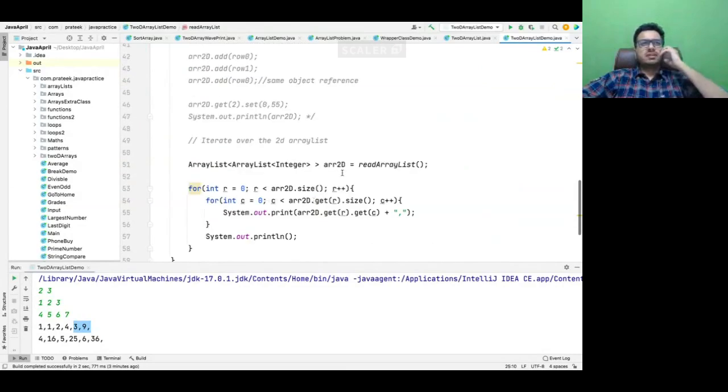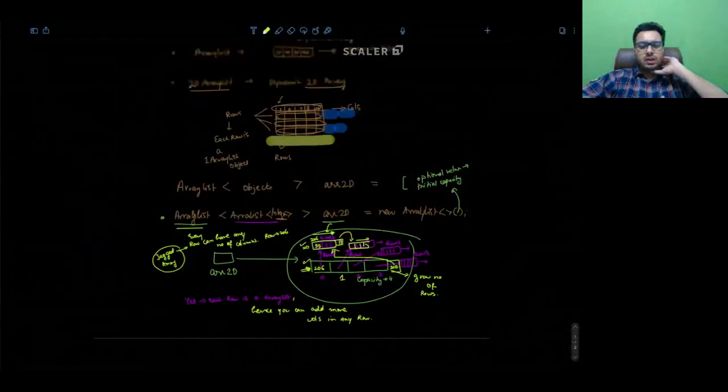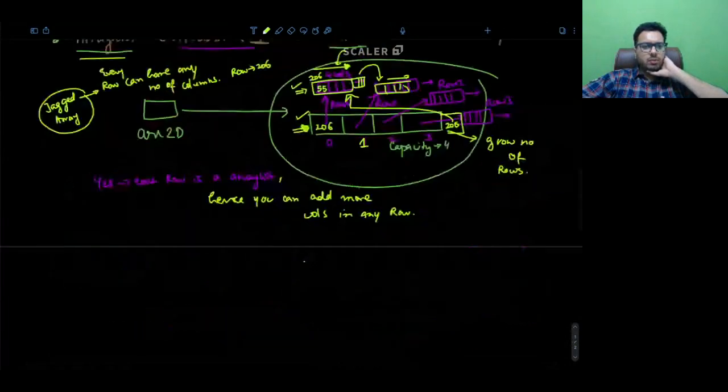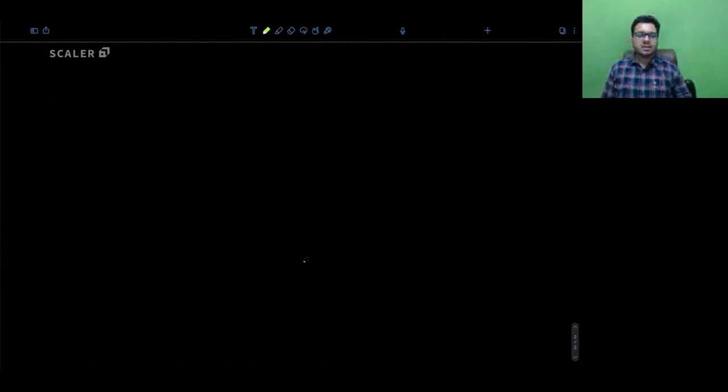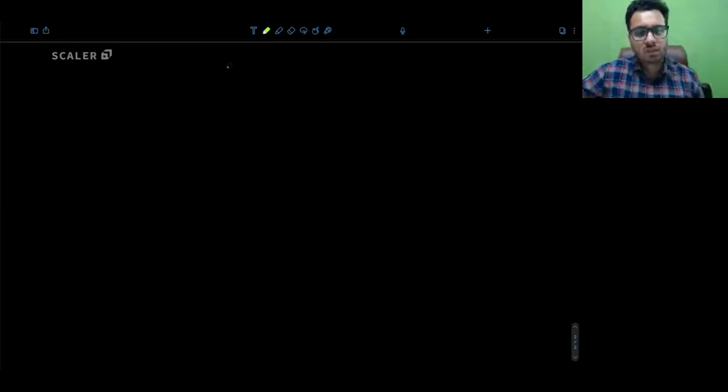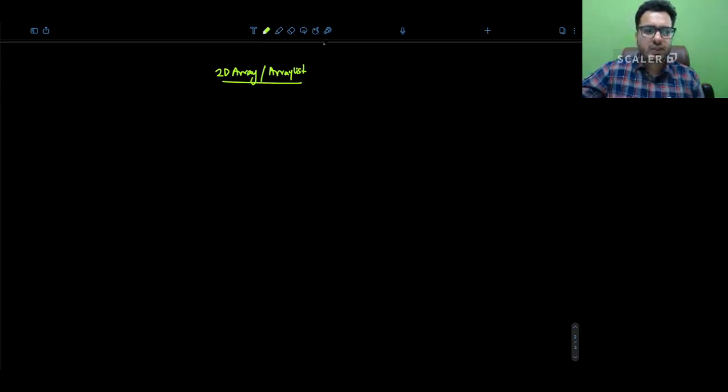All right. So if this is clear, we can move to today's class, which is on problem solving on 2D array lists, 2D arrays. Now, when I say 2D arrays, it also means array lists. When I say array list, it also means 2D arrays. So interchangeably. You can see we can solve any problem either using a 2D array, or we can also use an array list for the same problem. So these two data structures will be used interchangeably.